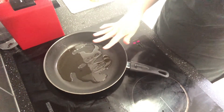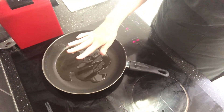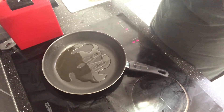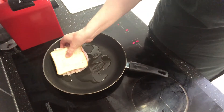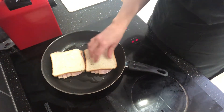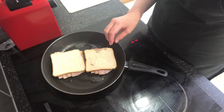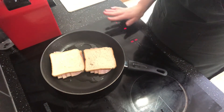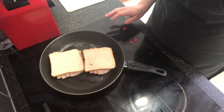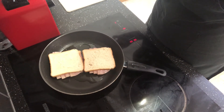All right, now we want to make sure our pan is nice and hot. I'm using olive oil instead of traditional butter because I like the health benefits that olive oil provides. I'm going to add our sandwiches one at a time. If you have a panini press or something like that, feel free to use it. I used about one tablespoon of olive oil and I put the pan over medium-high heat. I'm going to let that cook for a few minutes on each side and then we will have amazingly flavorful, toasty grilled cheese sandwiches.